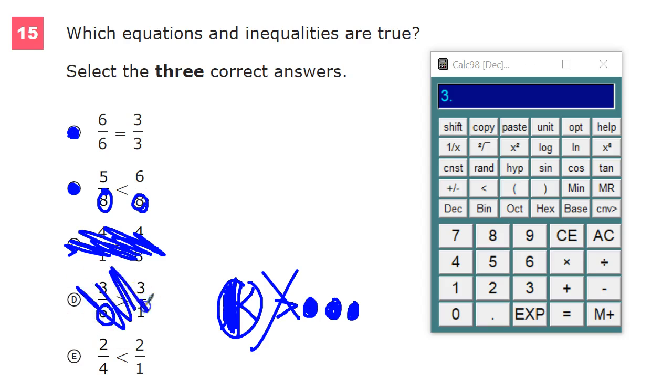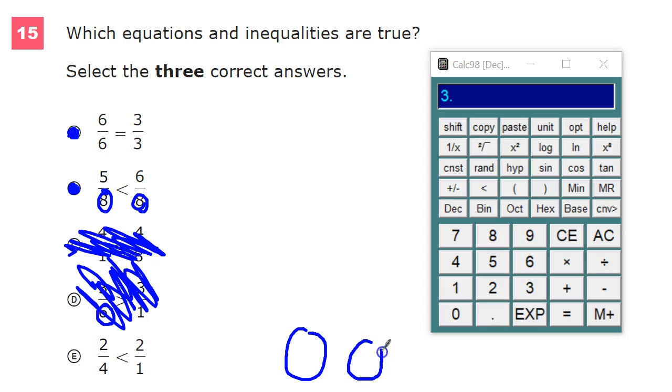And finally, two fourths is less than two over one. That seems reasonable. If I have the pictures here, I'll go ahead and draw these. Each of these two over one, each one of these is worth a full one, and I have two of them. So I'm going to fill those in. But over here, I have a group of four, because that's what the denominator says. But I have two of them filled in. Half of the whole one is less than two big ones. So that's true. Yep, I'm happy with all that. So I'm going to choose this as an answer.